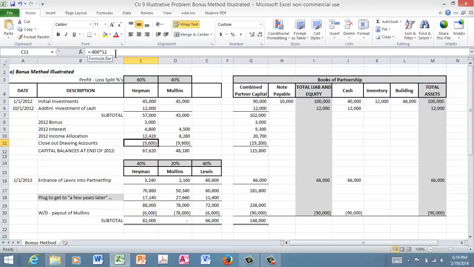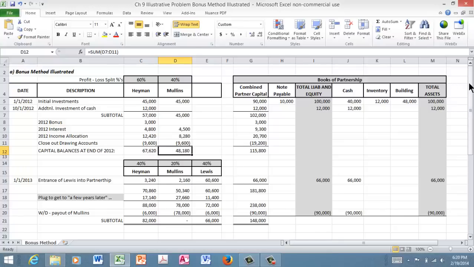You remember from your textbook that the income of the partnership is going to flow through to the partner's tax return on Schedule M. So don't confuse this drawing with a salary. That is not what it is. But it is, in fact, a reduction of their capital accounts. You see the $9,600 coming out of each capital account respectively. So Heyman is then down to $67,200, and you can see my formula going from row 7 down through row 11. On Mullins, a little bit simpler, I'm just taking a summation straight down the column. That gives me the capital balances at the end of 2012.